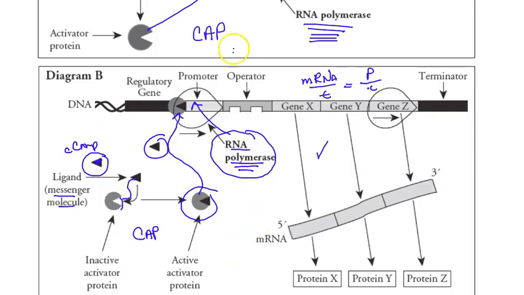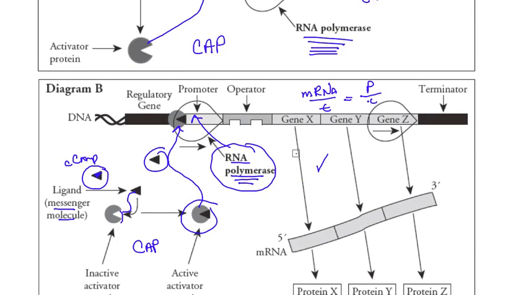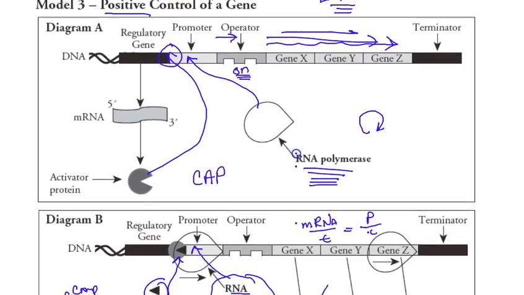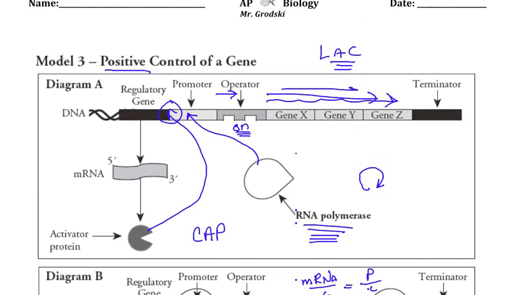And that's what we do in the Lac Operon, because the Lac Operon in E. coli has really two competing sugars it utilizes. It can utilize glucose, and it loves glucose. And when there's a lot of glucose, why would we need to break down lactose? Even if there is a lot of lactose in the system, we prefer glucose because it's a more efficient system.